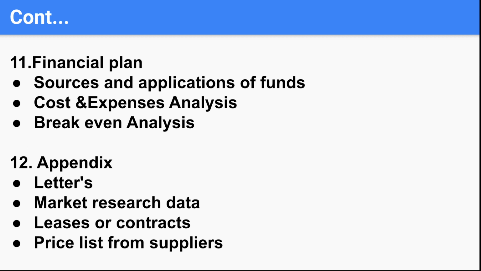Then any documentation of information, it could be secondary data or primary data used to support your planning decisions, should be mentioned. Then the leases or contracts made by you and the other party, those agreements should also be mentioned here. Then price lists from suppliers and competitors may also be added here. Clear? All this is about the appendix, and this is the end of the topic also. All these contents are very important in order to generate a project plan or a business plan. Clear? I hope everything is understood.